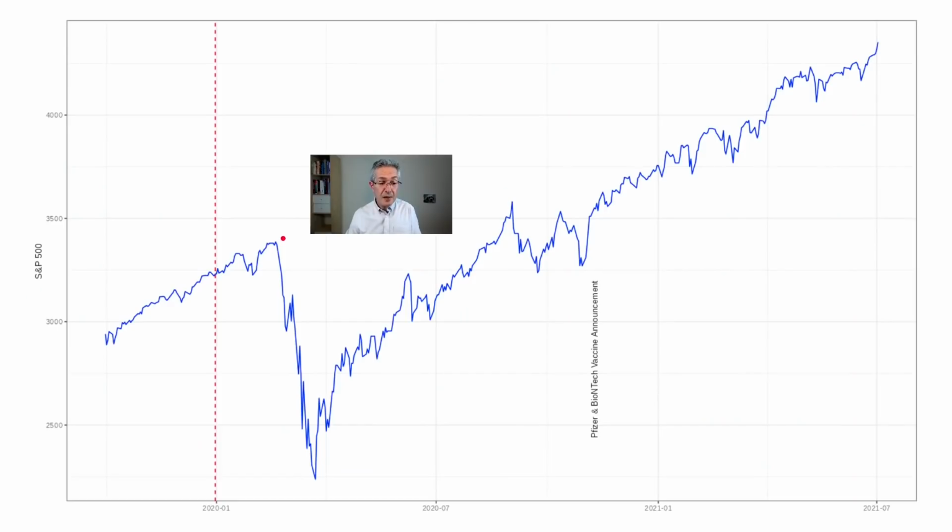If we zoom in on the period after 2020, the World Health Organization noticed COVID just before the beginning of 2020, and that's this dashed red line. And then a couple of months later, markets realized it was going to be a global pandemic, and the S&P fell very sharply. But then once the Federal Reserve stepped in to save the corporate bond market and also to stimulate the economy, markets turned around very quickly. Then we had this huge rally to where we were before the crisis. Then we got the Pfizer-BioNTech announcement about the vaccine, and markets just kept on powering upwards. Such valuations now are very high indeed.